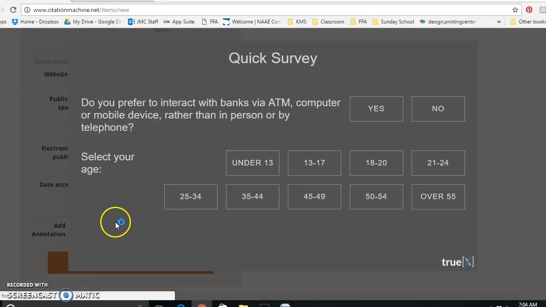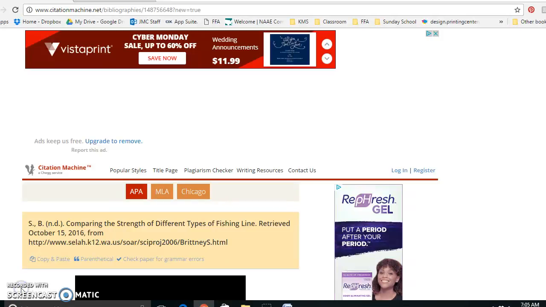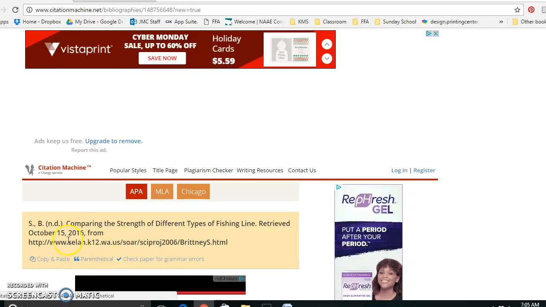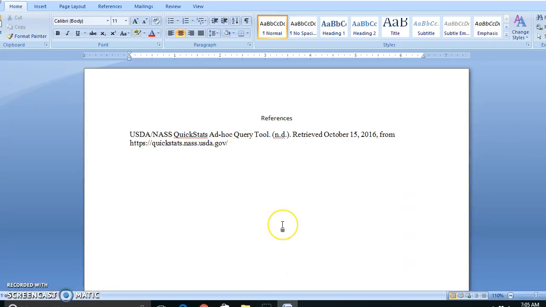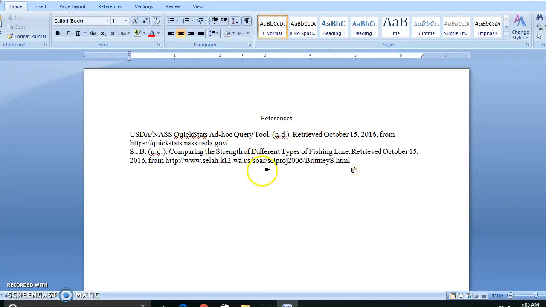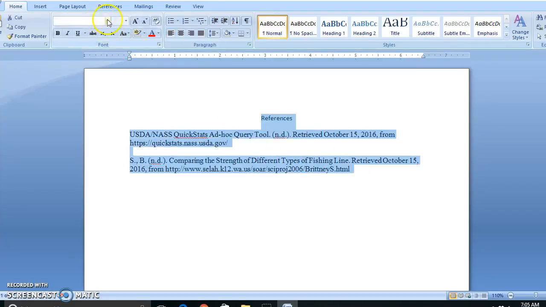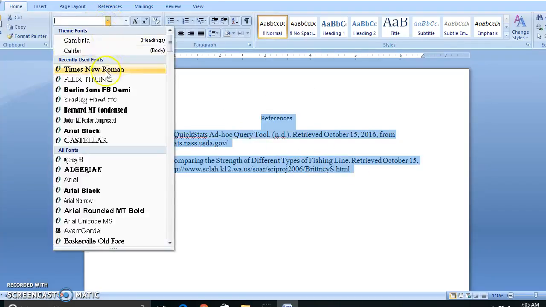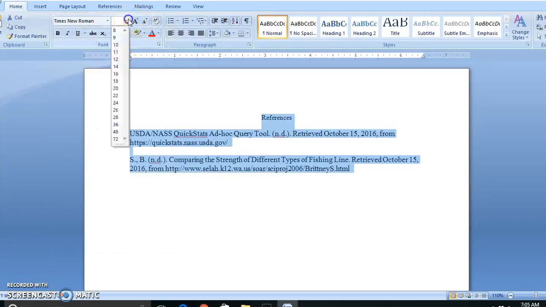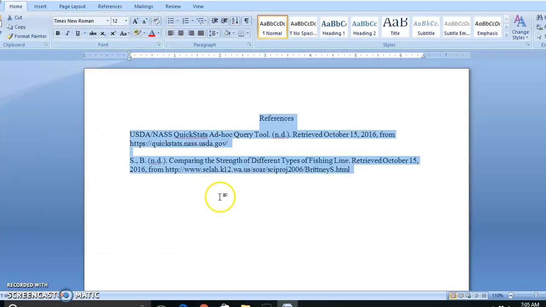Apparently I have to watch a video. I'm going to pause for a second. Okay, I watched my little video, so now I'm going to be back here where I have my APA, hit copy and paste, go back to my document, hit paste, Control V. I need to make sure I have an enter in between there, and look at that, everything is there. Now I'll notice that my formatting is not correct. If you look at your Now What document, it needs to be Times New Roman 12-point font. And then I want to make sure that I hit save.